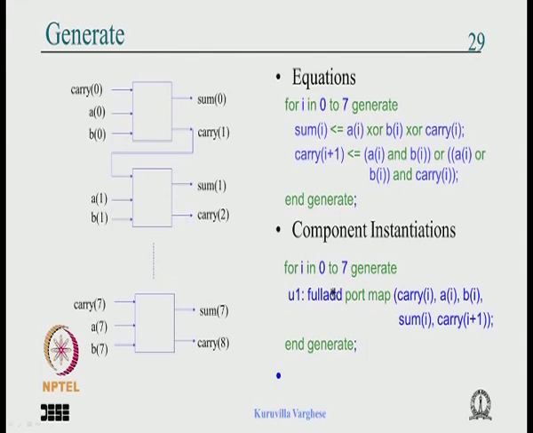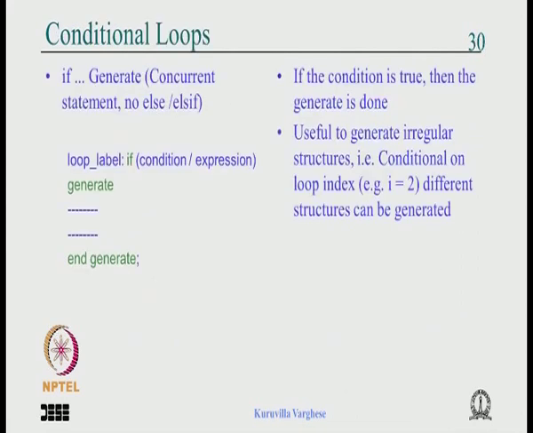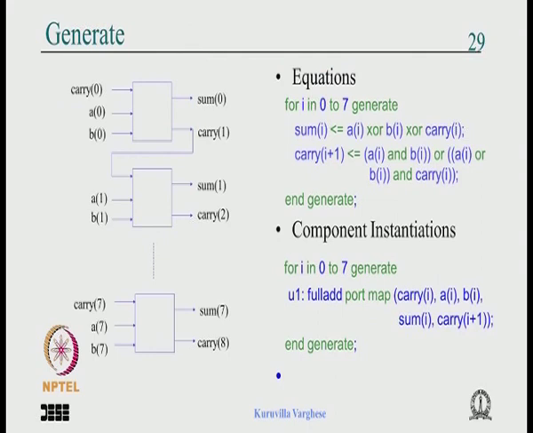Once again, for a small example like a ripple adder, you don't need component instantiation. It's enough if you write like this. You can write structural coding like this in a complex case. Just for completeness, I have written this component instantiation using the generate loop, that is what is shown here. You could in principle have the loops conditionally. Here it's a regular structure, the 8 full adder modules are interconnected using this.